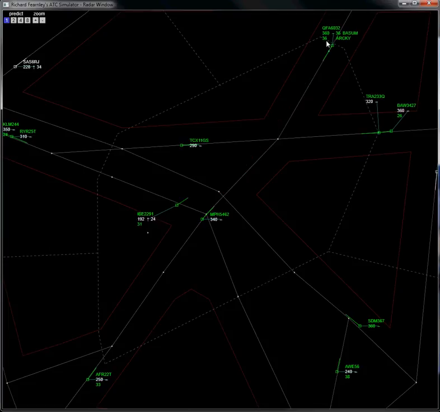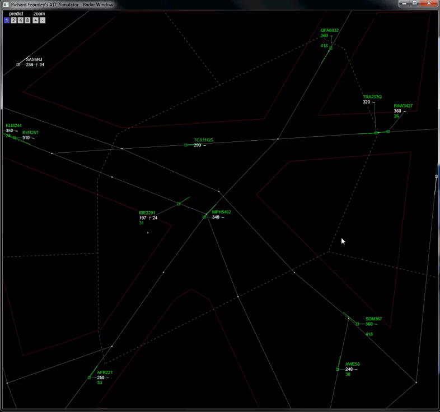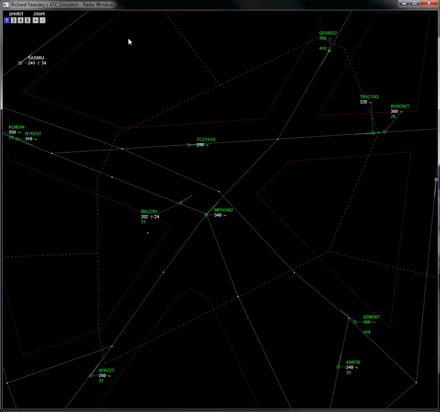Technically I should also check the ground speed to make sure they're similar, which I do by double right clicking just under the label of the aircraft, and that shows the ground speed. In this instance it seems to be both 418 knots. The reason for this is both aircraft are at the same flight level. They are all Boeing 737s, and I have set it so there's zero wind just to keep things simple in this demonstration, but you can of course set a wind direction and strength, and you can also have different aircraft types.